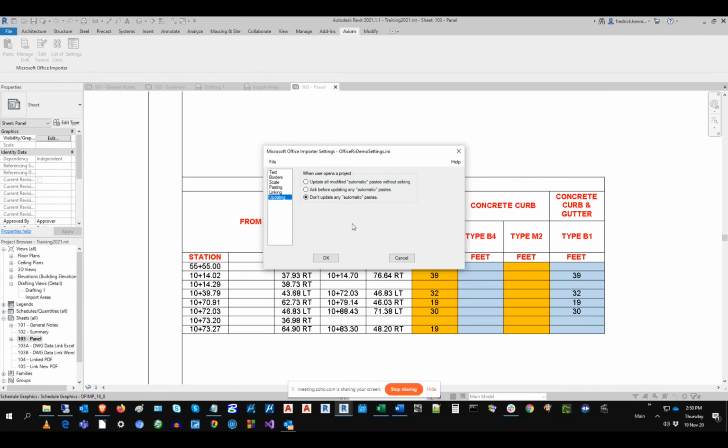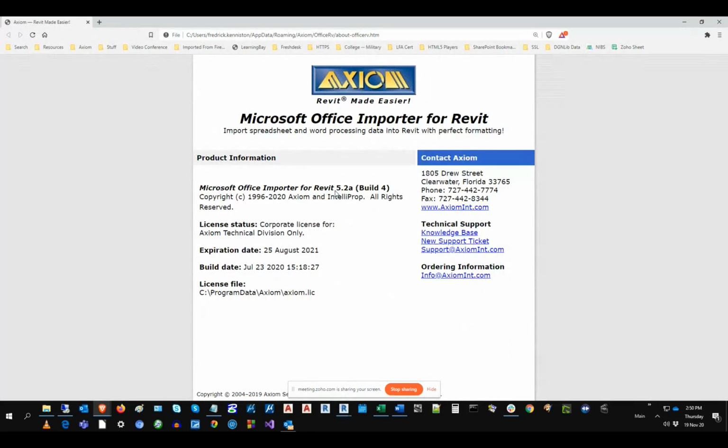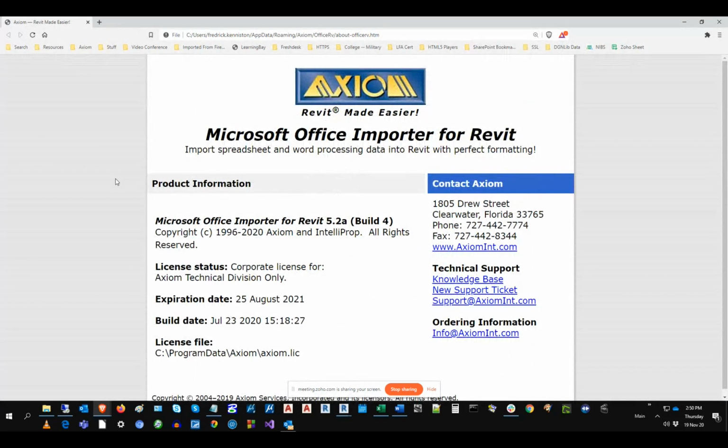All right, so if you run into issues and you want some help from tech support, go to your settings, and off the help menu, click About. This opens a web page with information that would be helpful to you in dealing with technical support, and also helpful to them in helping you.